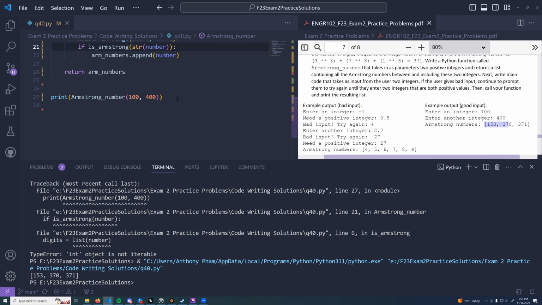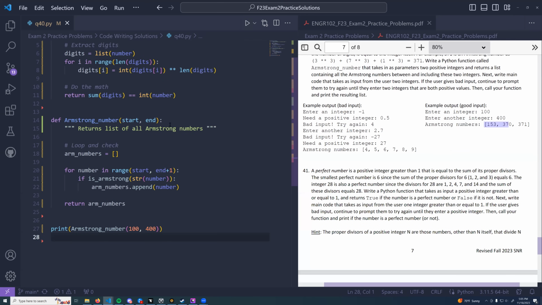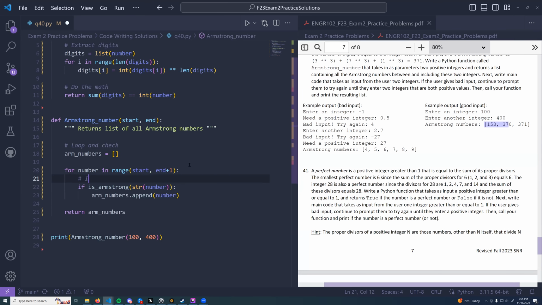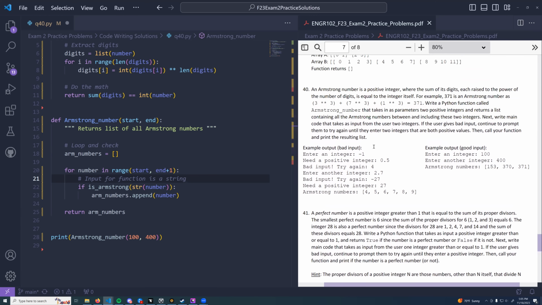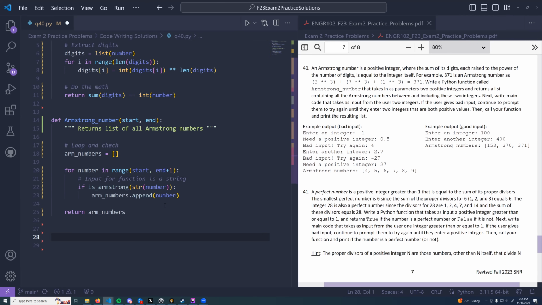Well, almost, but yeah, the list is correct. If I get it wrong without comments, I highly recommend you use comments as well.